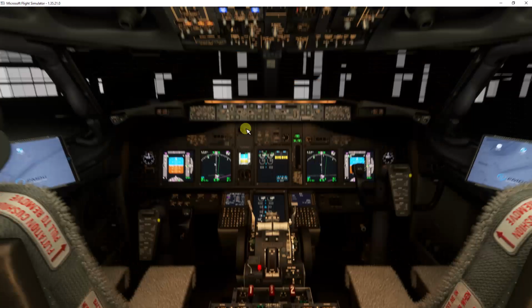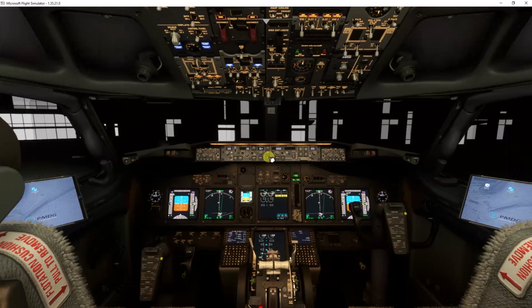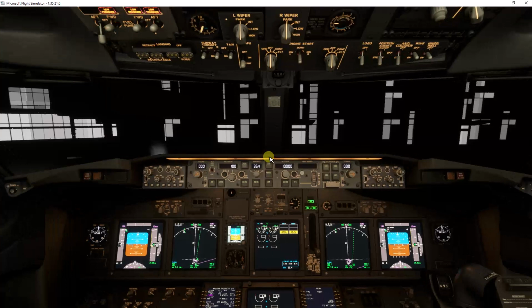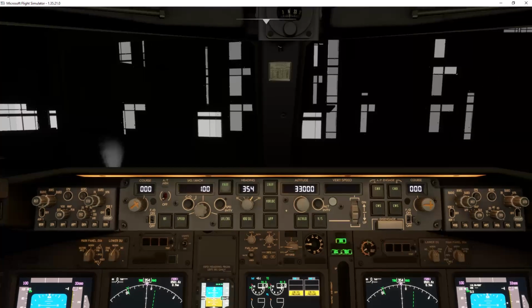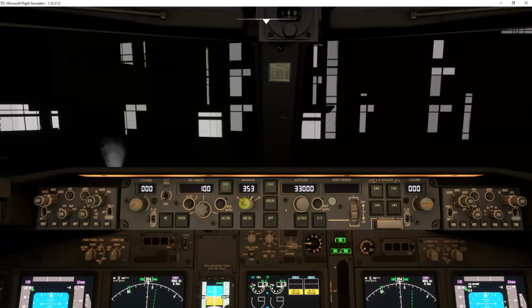So Control 0, and I'm going to walk a little bit to it. I'm going to select already our final altitude. 33,000. And our takeoff heading on the runway was 079, so 079 on the heading.